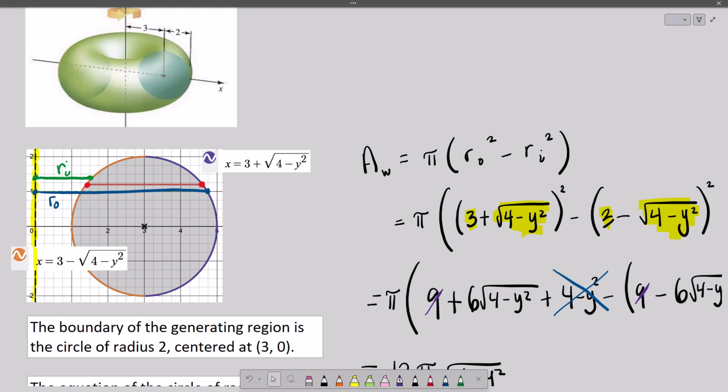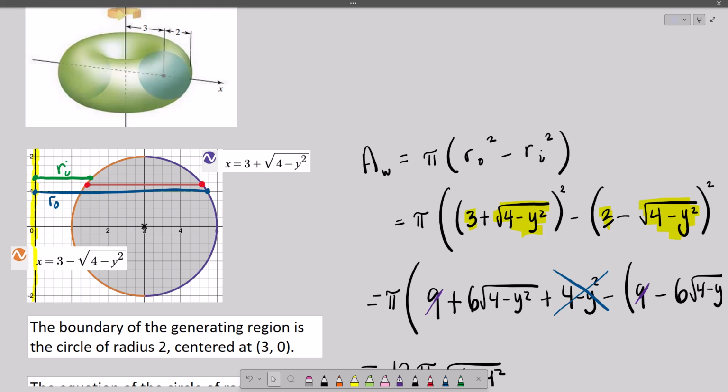You can say, hey, what's the center of mass of a disk? So if the disk has uniform density, what's the center of mass? It's going to be around the axis of rotation. But the center of mass for the disk will be its center. Right? The center of mass, the average point, is the center. If we find the average point, aka the center of mass, and figure out how far the average point travels, and then multiply that by the area of our generating region, we will get the volume.